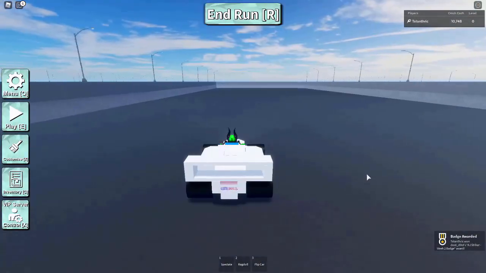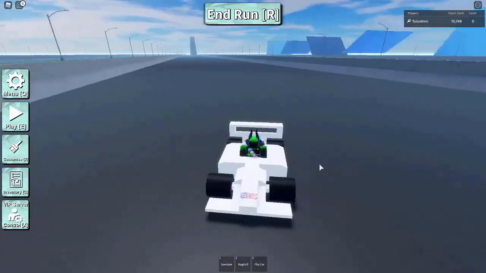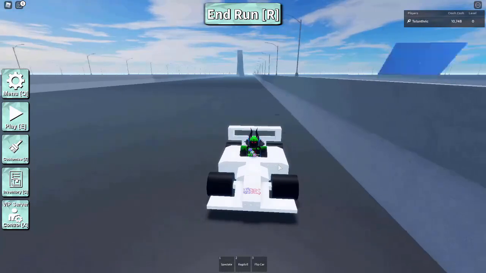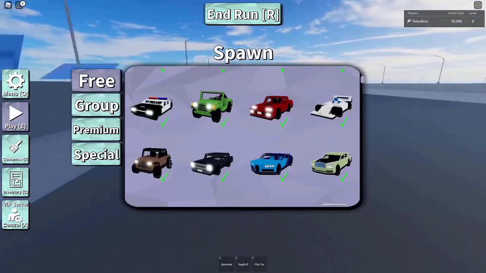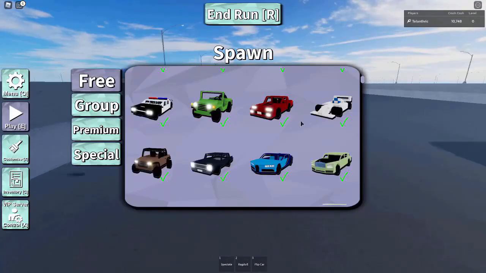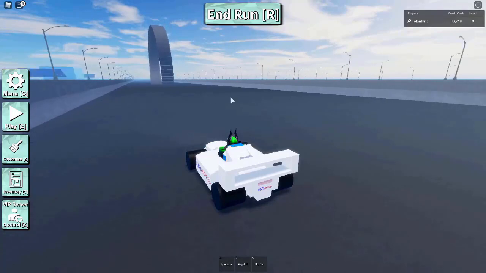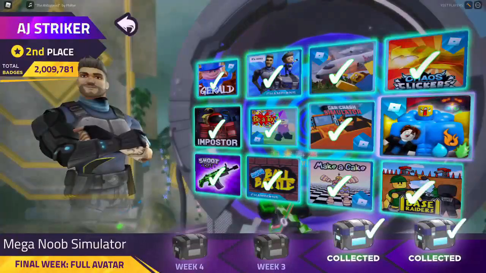There we go, I got the badge. It took around 10 minutes for me. I kept missing the loops in the beginning. And then using this car, I got 2 in a row, and then I got a third one after I respawned. So I recommend using this race car, it's the best one. Some of the cars won't even go on the loop, it's just gonna glitch and fly sideways or something.